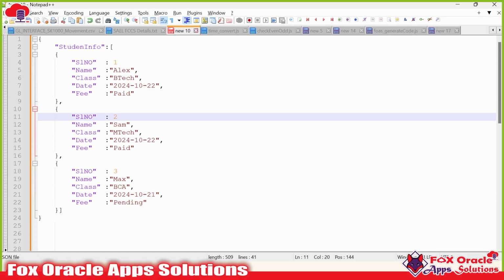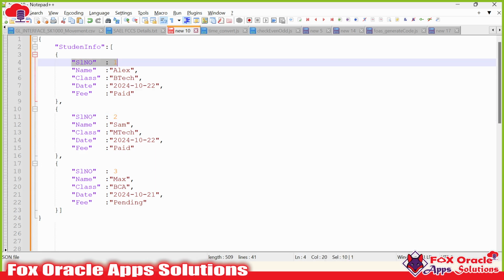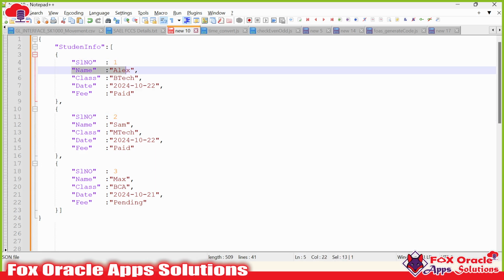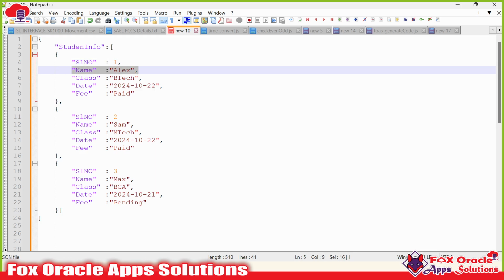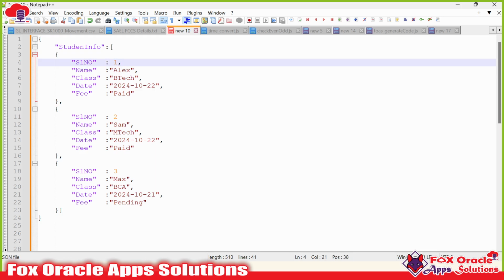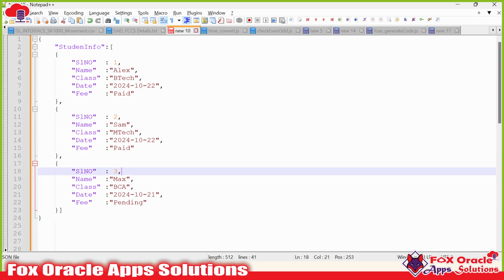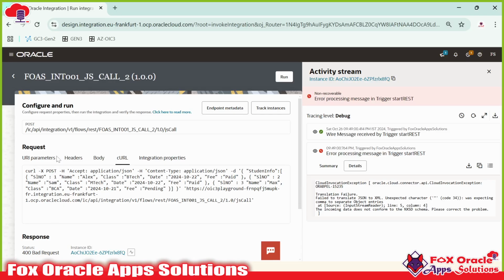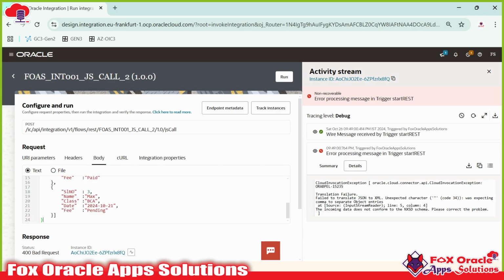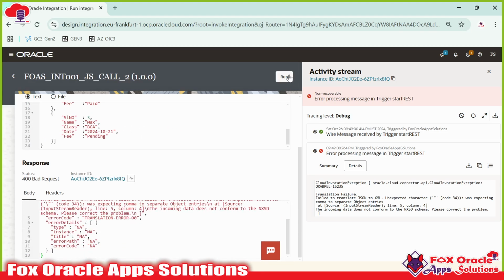You can see here, this is the first column, and after the first column we have another column, right? And the comma is what separates the columns, right? So after this first value we have to give a comma, so that this value and this value can be separated. So we missed the comma here, so I will provide the comma here. So now this is our correct JSON format, so I will copy it and paste it again in the body, right? So here I provided the comma, all this is correct. I will just click on run.